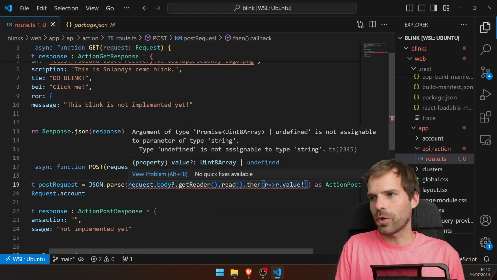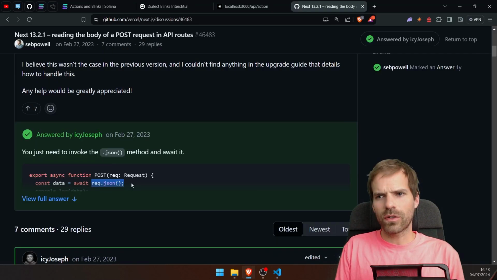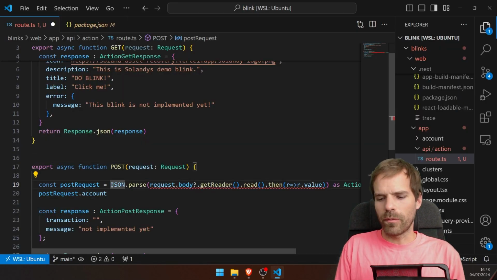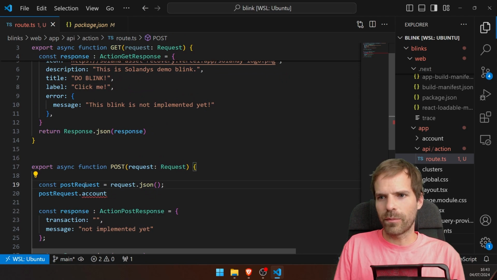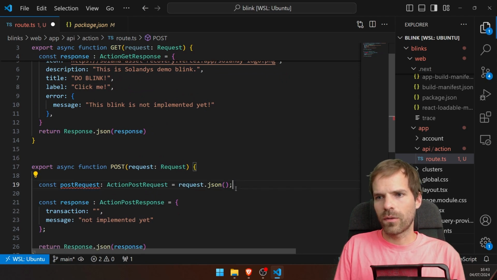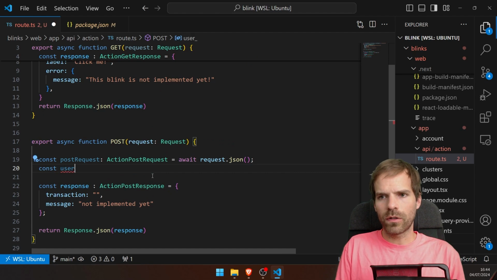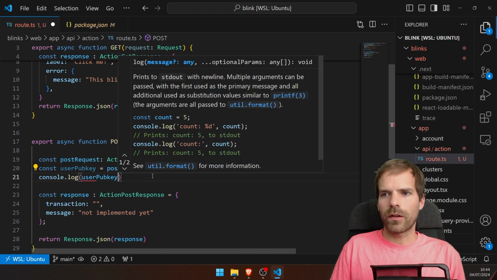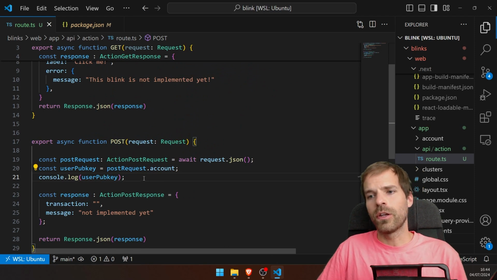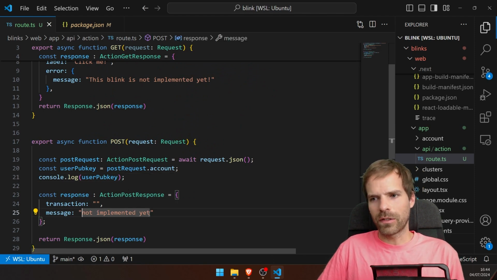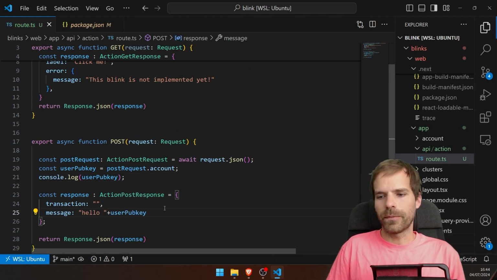This is definitely not how you should do it, but I'm just trying now. Uint8 array. Actually, I can Google this. Request.json. Ah, that's simple. Much more simple. There we go. Well, almost. Okay, cool. But we can say user pub key is post request account. And then just for us log the user pub key, or even write it in the message. Hello, user pub key. Good.